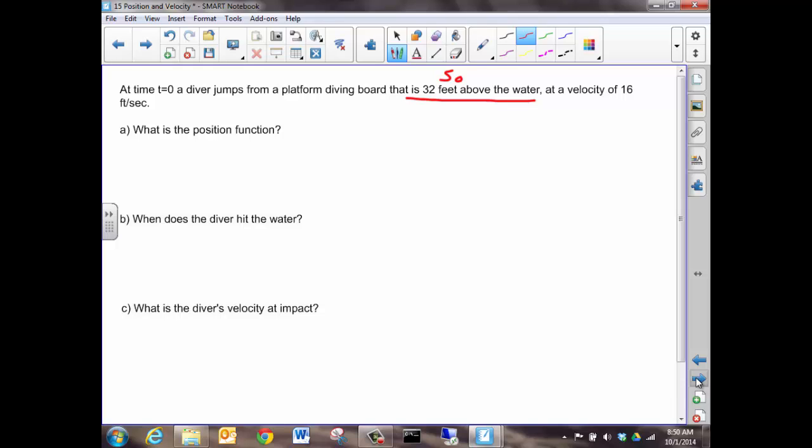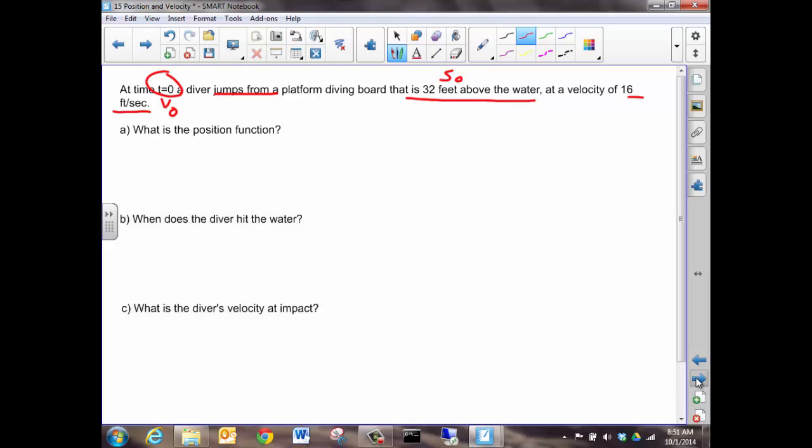What else is important here? How do we know it's upwards? Very good. We're making an assumption, but we're pretty safe. It says he jumps. Jumps is normally upward. We don't say that it's negative. And think about how many times you have seen somebody on a platform jump down. It's kind of hard. They normally jump up. So we're going to assume this is positive and they're jumping upward. Anything else important up here? T equals 0. It's a number, so it sounds like it ought to be important, right?